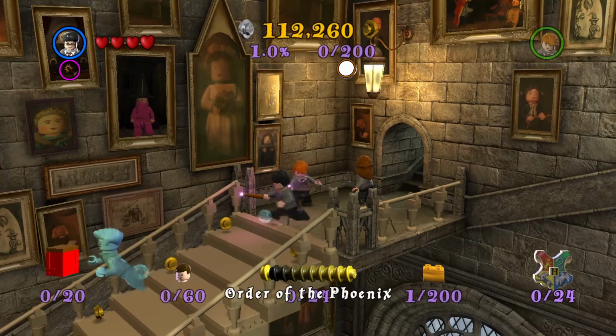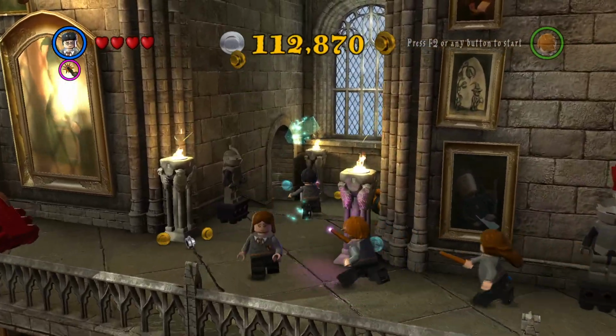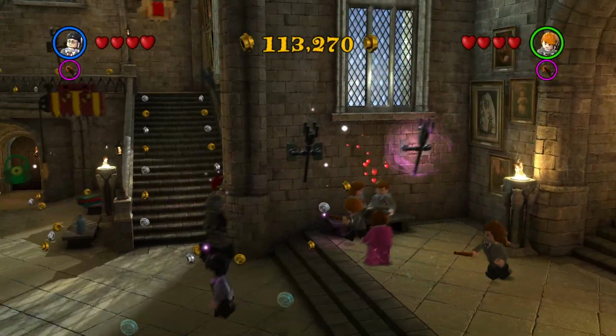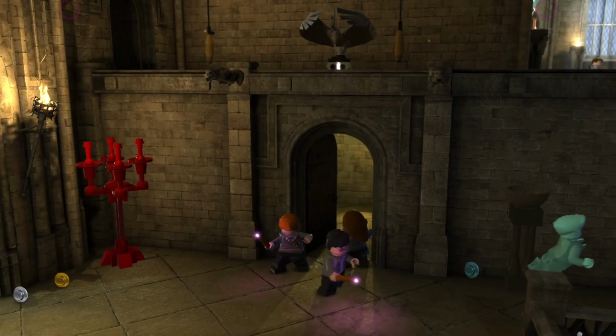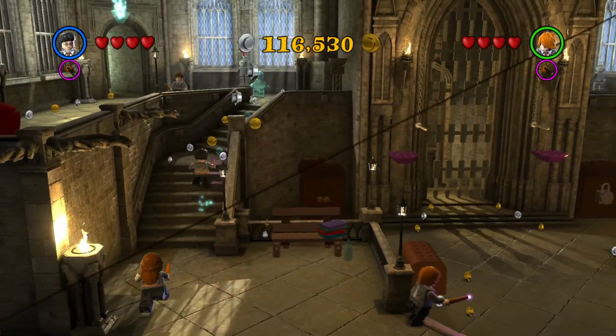Shoot that bench as you run past to get some studs, and then come down these stairs. Once you're in the stairs area, drop out Ron, of course, run down the stairs, collecting the studs, then go through here, and then drop Ron in. You just run across and jump shoot with Harry there, basically. You get the blue from that chandelier thing that you shot.